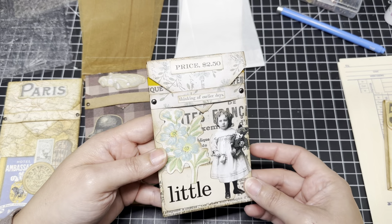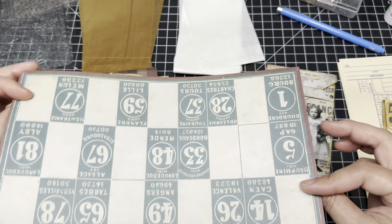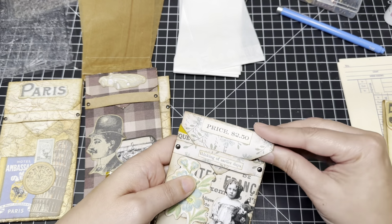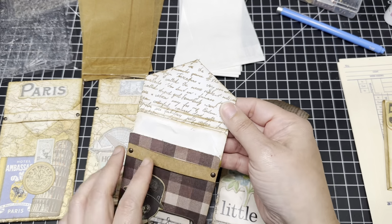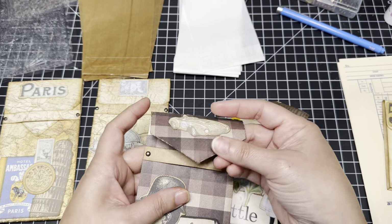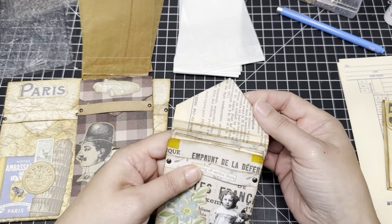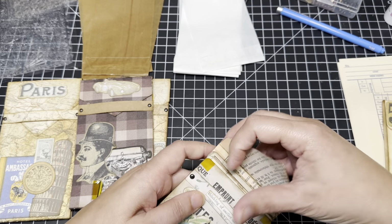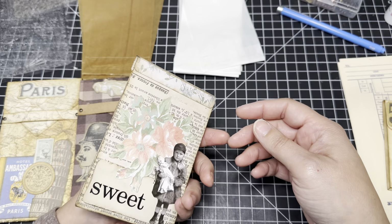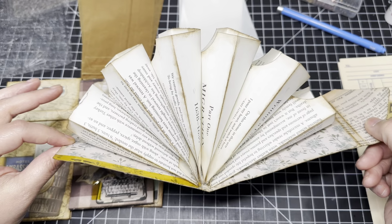And then this one I made using the Tim Holtz 6x10 background paper. I love this paper because it's double-sided and it's thick. You can see I had to stamp in there because I don't like the way it looks without anything. And I didn't want to decorate in there because you need it to be a little bit flexible to be able to come in and out of that little strip. This one is already printed on, so it was easy peasy to just go ahead and add that in here.